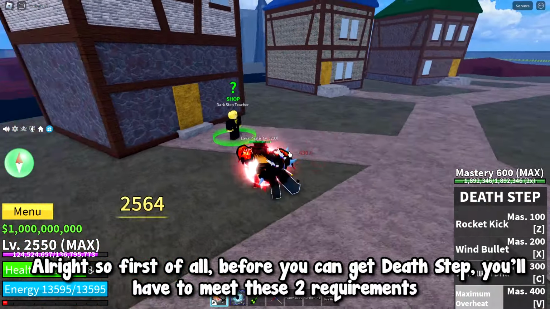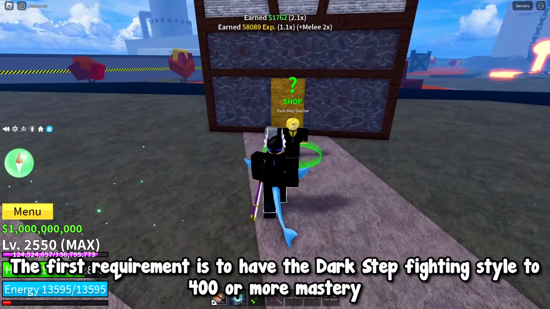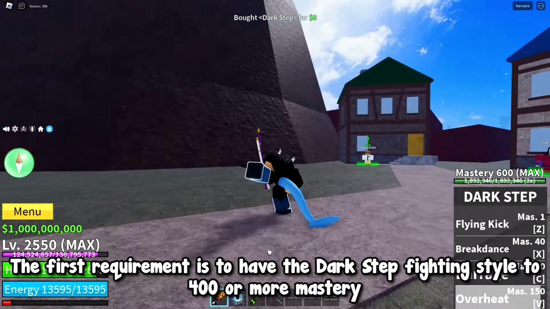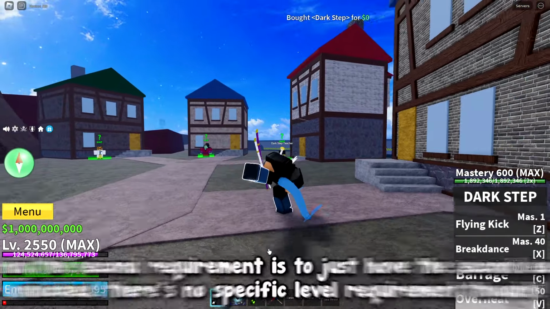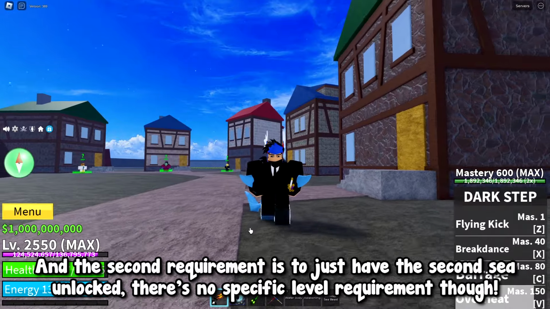Alright, so first of all, before you can get Death Step, you'll have to meet these two requirements. The first requirement is to have the Dark Step fighting style at 400 or more mastery, and the second requirement is to just have the second C unlocked. There's no specific level requirement though.